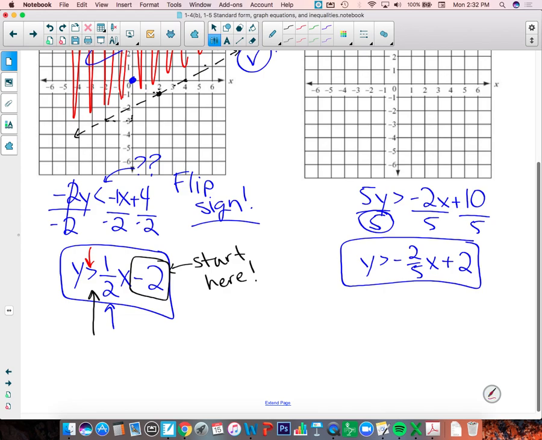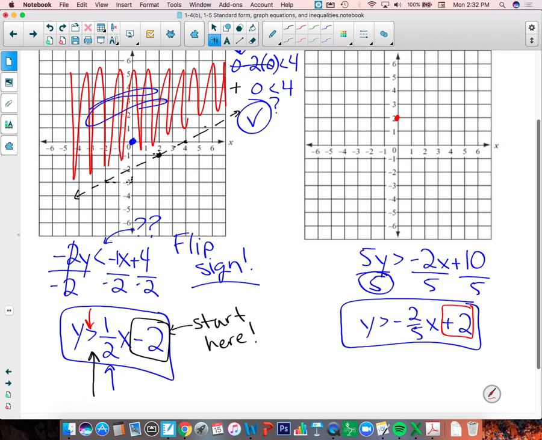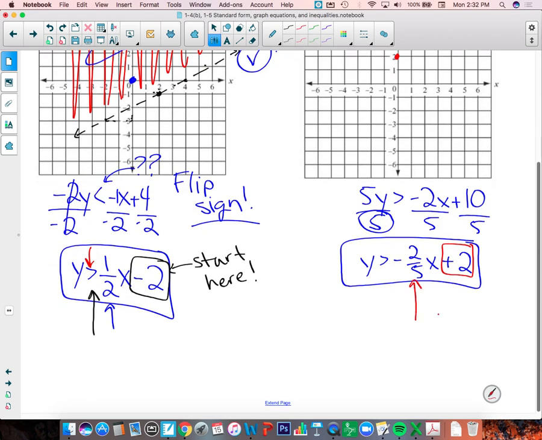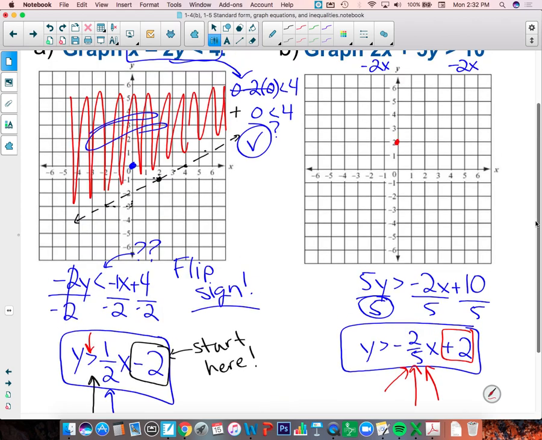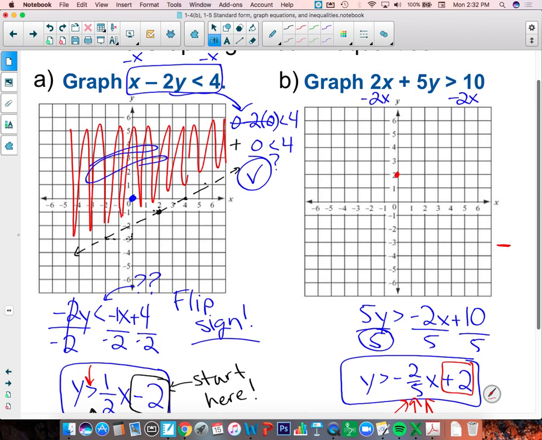All right, so I start at my positive 2, sorry. This is where I'm starting, up here on the y-axis. And then we graph our slope of negative 2/5. So this one is going to be going down because it's negative. You think of rise over run, or you could say fall over run if you wanted to. I go down 2, so this is my negative 2. And I go right 5, we're right there. And if I kept following that pattern, I'd be kind of off the grid. So I'm just going to follow that pattern in the opposite direction. So 2 and negative 5. We can do it either way.